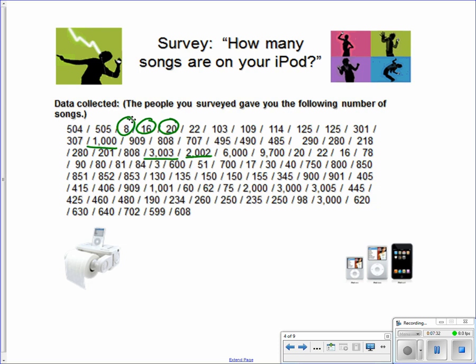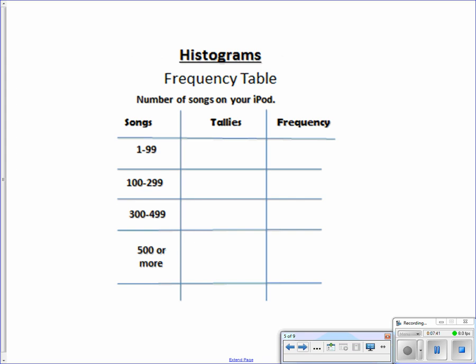Okay, what do I do with this data? Well, I'm going to take this data and I'm going to turn it into a frequency table. So I'm going to go to the next slide to show you what I'm going to do there. Now, in my next slide, I made a frequency table. Notice I have a title of my frequency table, number of songs in your iPod. Okay, here's my category, songs. Okay, and then I have my tallies and frequencies, and those words actually never change. Okay, they'll always be tallies and frequencies. The song, my category name, so that changed. And then I have my intervals. And here are my intervals right there.